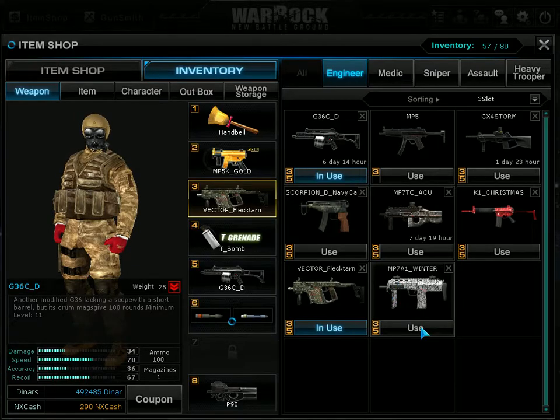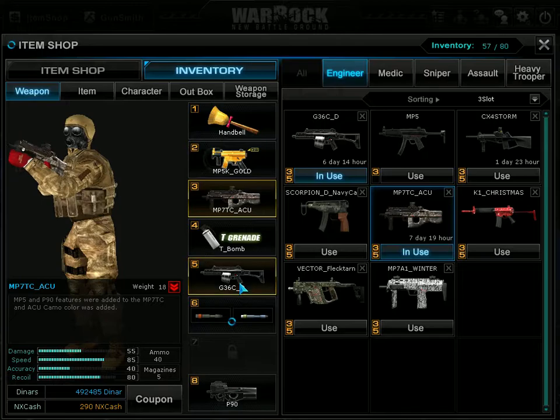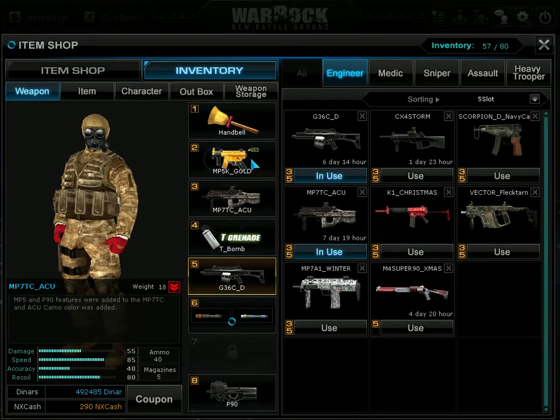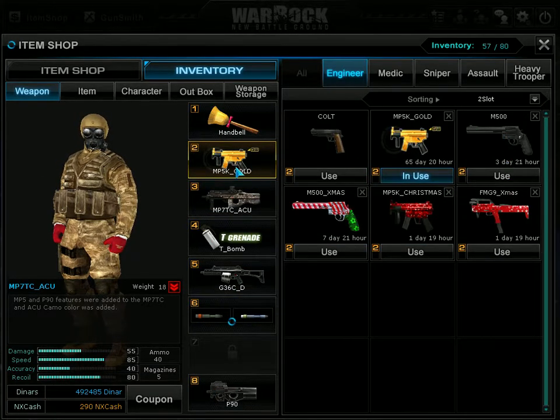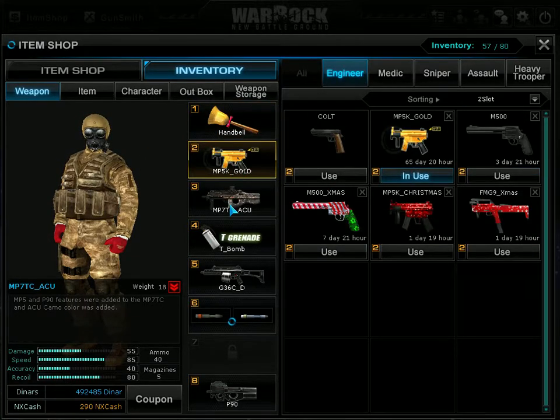I think this one has more ammo. I would go for this lineup, and then including the katana here, but I don't have it right now. So just the handle is the strongest item.